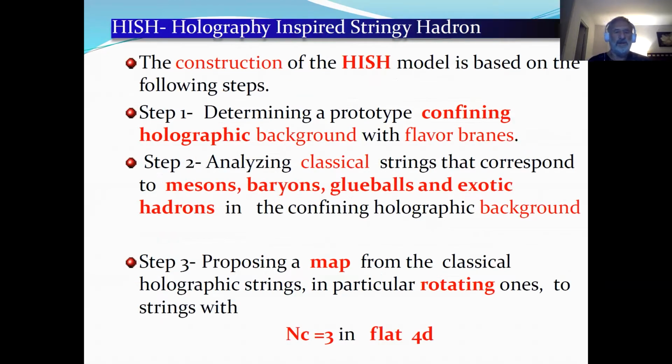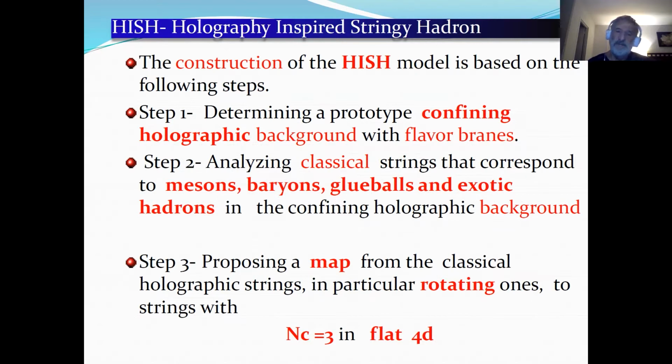Okay, so the construction of the HISH model is based on several steps. I'll describe them step by step, and please ask me questions at any moment. So the first step is to determine a prototype or prototypes of confining holographic backgrounds, and I'll define it in a moment, and to which we add the flavor branes.